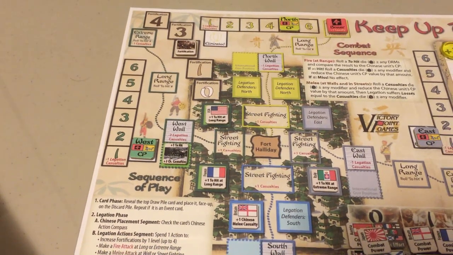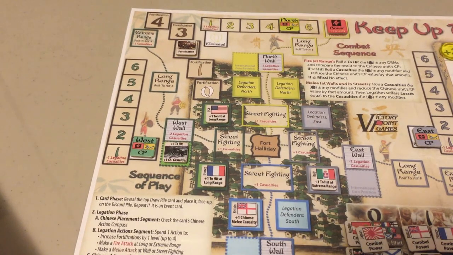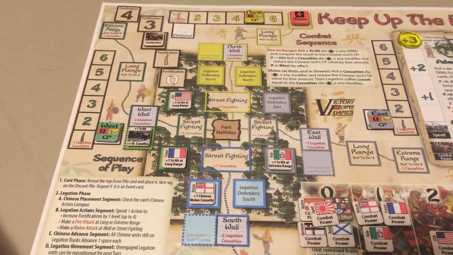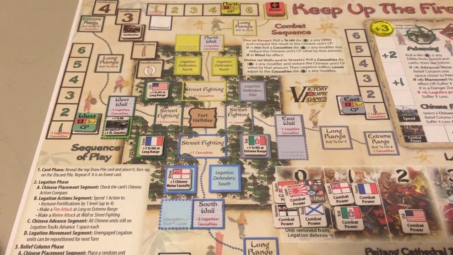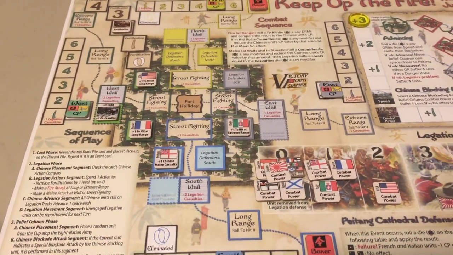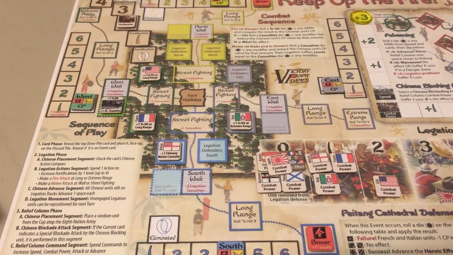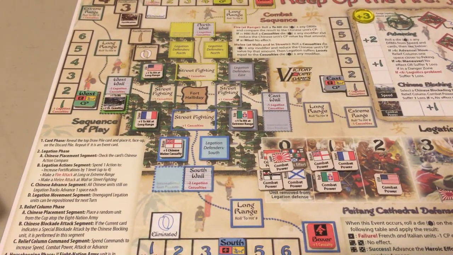Now we have 3 actions left. And there are 2 Boxer units left. And these Boxers will advance 2 spaces in the advance phase. The weaker of the 2 is the Boxer unit to the south with a strength of 4. So we'll take a shot, even though we don't have any positive die roll modifier. We'll take an action to try to see if we can hit that Boxer unit.